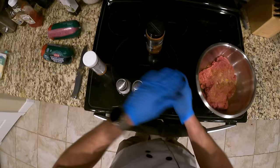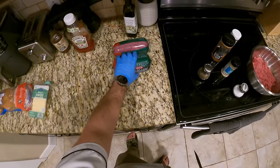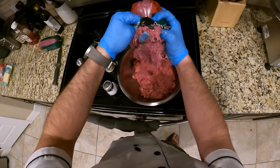Salt and pepper. This thing isn't working. Give me some more. There we go. Yeah, give me some of that. Some more 2-pound ground meat. Yeah.